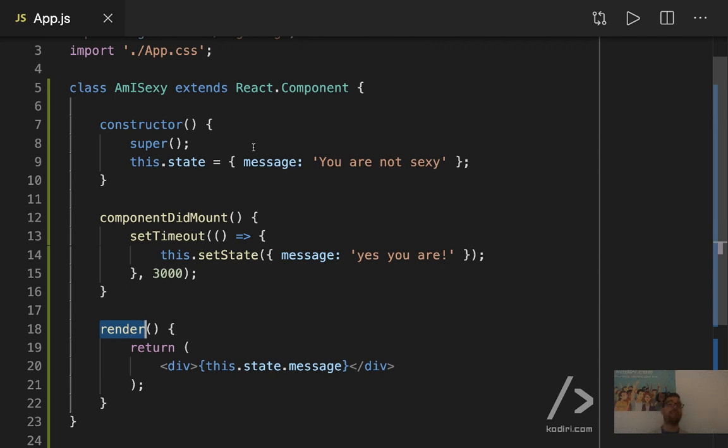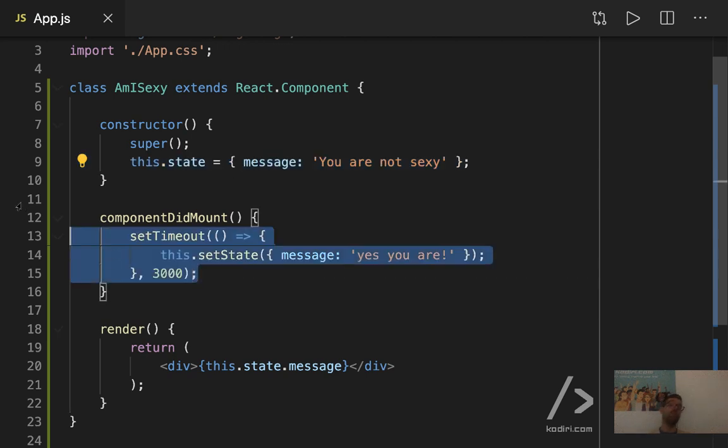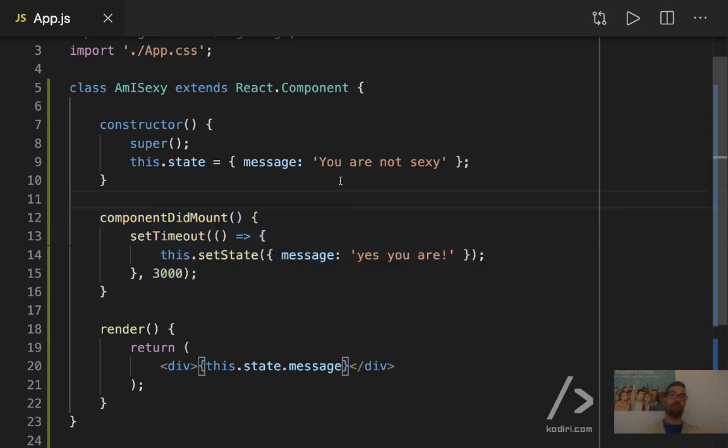This example was fairly simple. Yeah? You have a default state, and after 3 seconds, you change the state. So I would like to do that again. And afterwards, I would also like to replicate the second example where we play with a button. You remember? I click on a button, and then it told you if you were sexy or not. It was a toggle. Yes, no, yes, no, yes, no. So this is the workshop of the day.